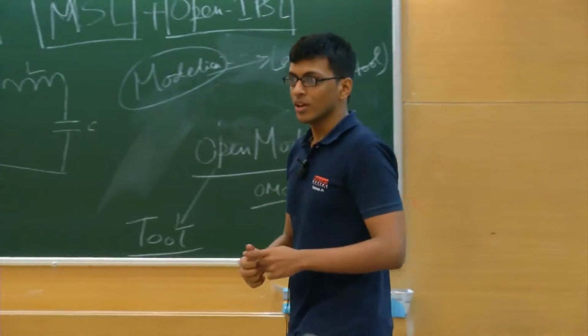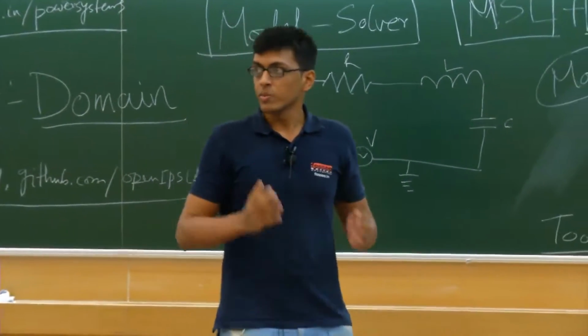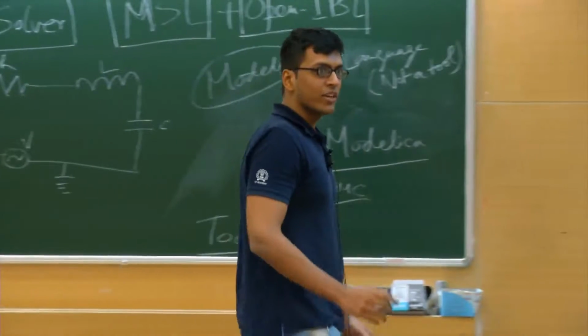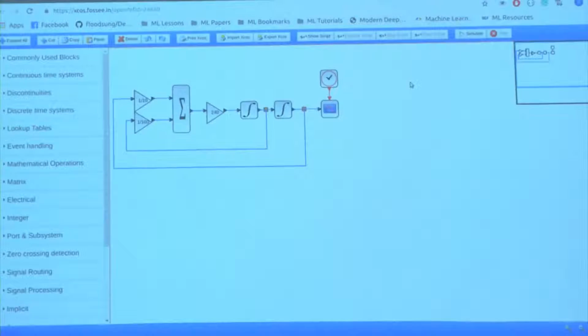Karan sir explained Scilab and XCOS. XCOS, which is an open source alternative to Simulink, is being promoted by FOSSEE, and we are providing an online version for it. This is the online version for the Scilab tool XCOS. You don't need to download Scilab, you don't need to install anything. You can just go to our website, xcos.fossee.in, and you can use XCOS as it is.